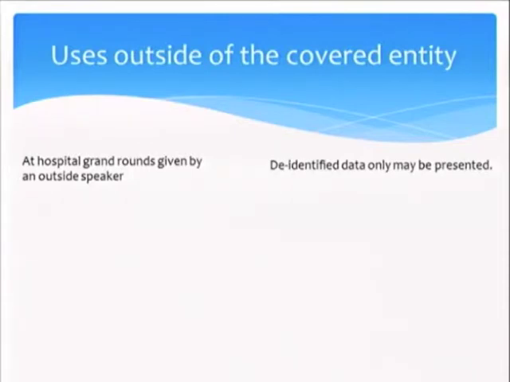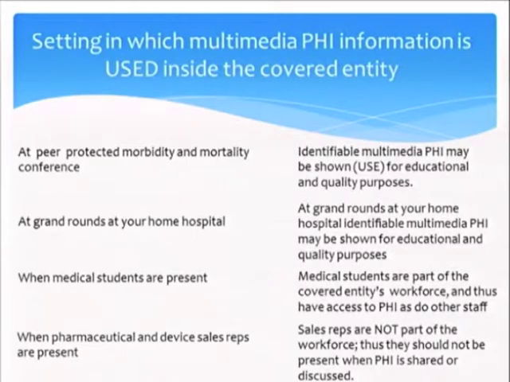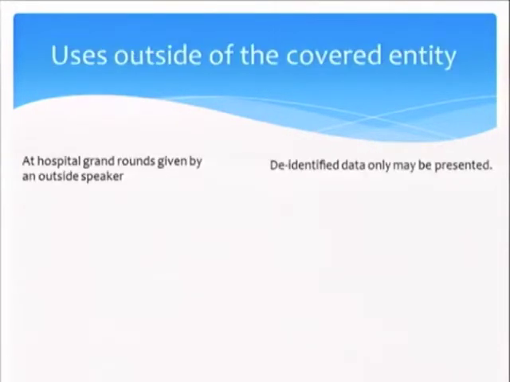I want to go back for one second. So we talked about all this protected information, and one of the rules that applies is something called the minimum necessary rule. When you disclose protected health information, you are obligated to do your best, whatever that means, to just use the least amount of identifiers possible. So if you don't need identifiers, then you should take them out, according to the minimum necessary rule. All right, so we're giving grand rounds only de-identified data.